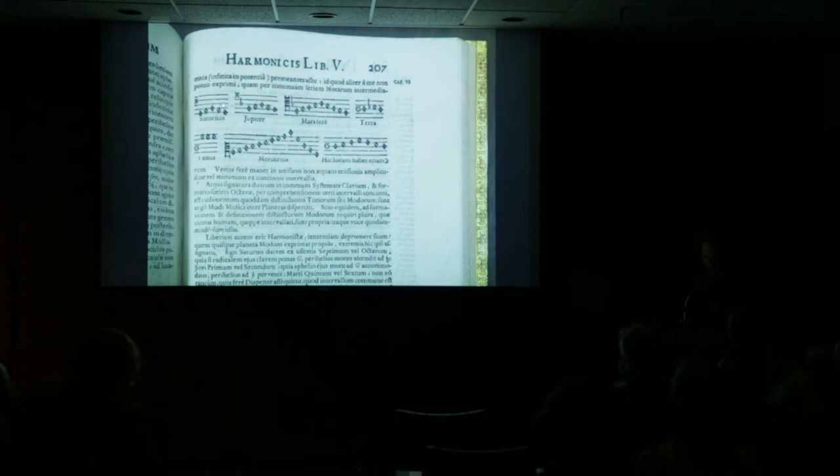In my favorite part of this work, there was an attempt to understand the orbits of the planets through the model of music, and even through musical notation. Kepler made sense of the speeding up and slowing down of the planets as they circle the Sun through the speeding up and slowing down of vibrations of the air that we perceive as music. His Harmony of the Spheres was very literal, represented through pages of musical notation, and has since been recreated by composers particularly in the 20th and 21st centuries.